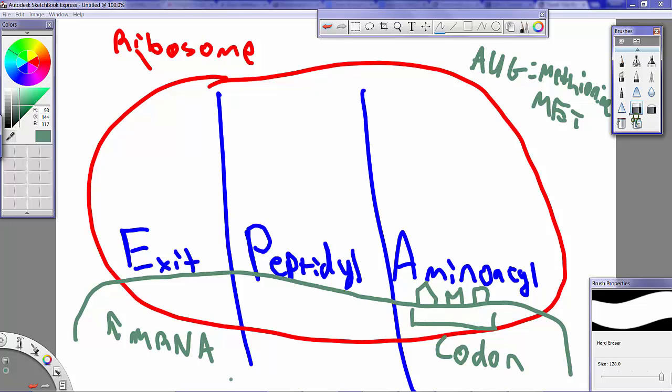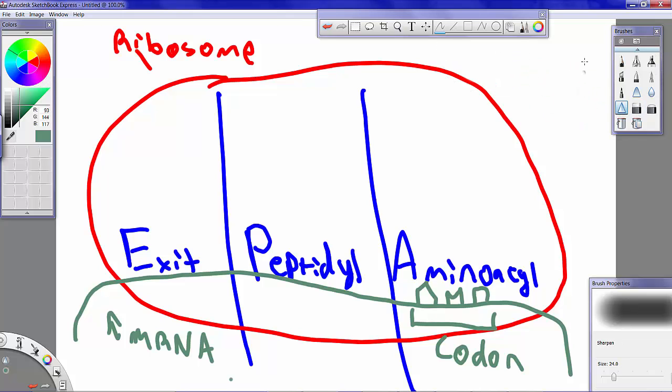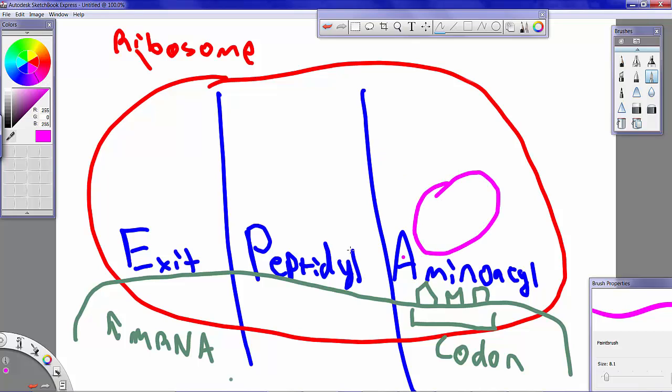Let's talk about translation. The mRNA actually has the same start codon each time, AUG, which codes for methionine, or MET. The ribosome has 3 parts: the exit, or E site, the P, or peptidyl site, and the amino acid, or A site. The mRNA goes into the ribosome, being read and constantly fed in. The tRNA recognizes which amino acid the specific codon codes for and binds to the A site with it, like this.